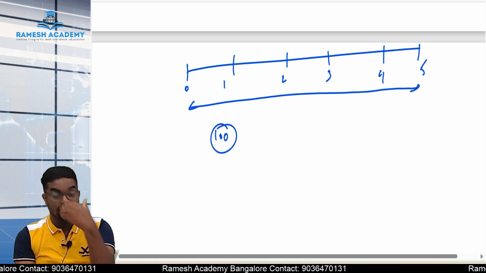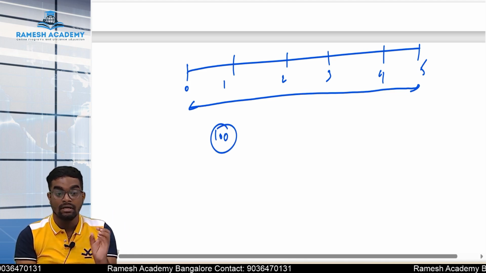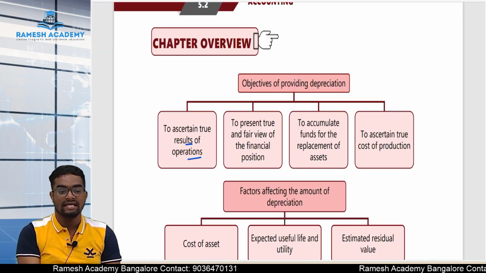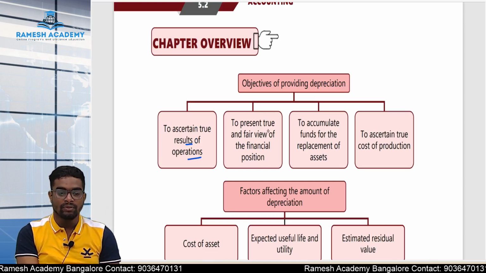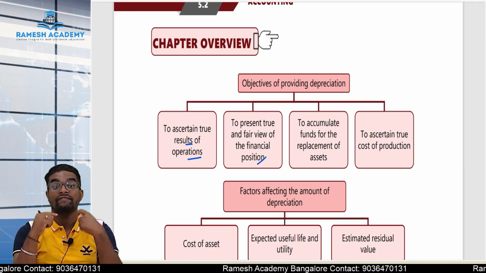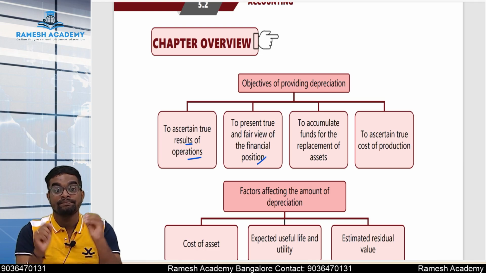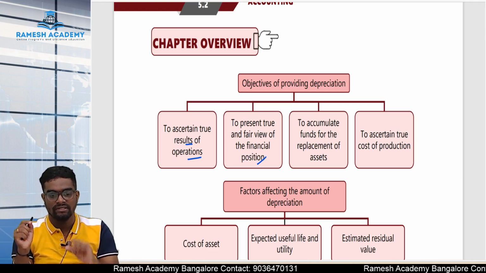Now we will see the method of depreciation, if it is equal, reducing balance, that and all we will see further. But allocating the cost throughout the useful life is known as depreciation, or amortization in case of an intangible asset. To present a true and fair view of the financial position. Obviously, what is financial position? Balance sheet. So in the balance sheet we get the asset. It may be a tangible asset, it may be an intangible asset. So we'll get the true picture, which is after depreciation, which means the market value normally.